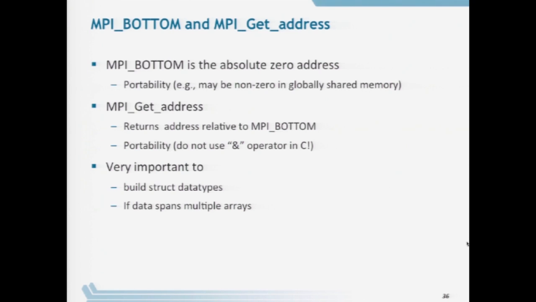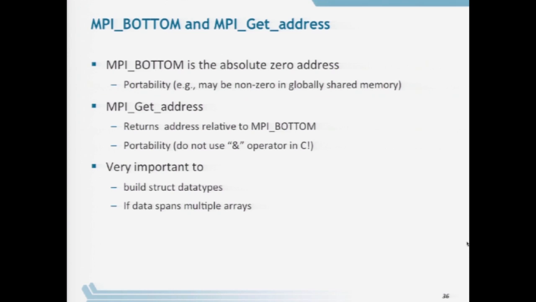So it's important, if you're writing code, even going forward, to make as few assumptions about the address space as possible. So MPI provides a routine, MPI_Get_address, which gets you something that the communication system can use for the purposes that it needs. Right? So if you need a displacement for those arrays of displacements in the data types, the right thing to do is use MPI_Get_address for them.